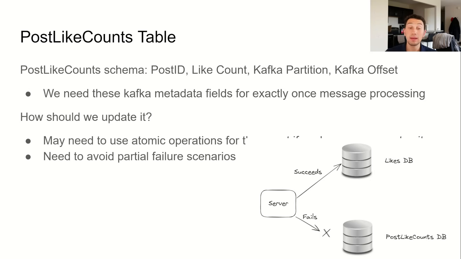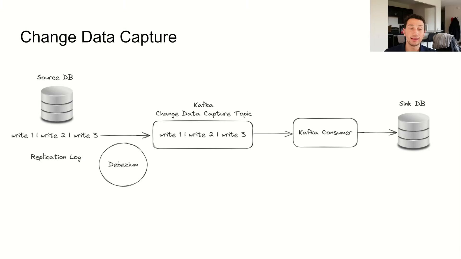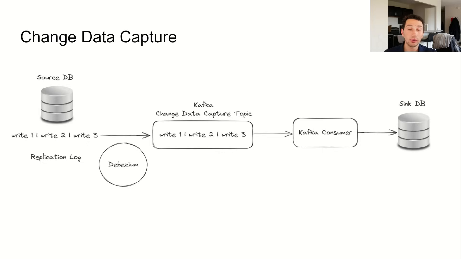While we don't need the count of likes to be immediately accurate when a user reads it, we do need our two tables to be eventually consistent with one another. Recall that we need read-after-write consistency for our like data, which means the first place that the like needs to go is into a database. If we put it in Kafka, for example, we'd have no guarantee on when the like would be reflected back to the user — a user could like a post, receive an acknowledgement, refresh the page, and it could seem like their action was lost. If we try to write to two systems at once, we're prone to partial failure scenarios. For this reason, we want the likes table to be our source of truth. Once a write is in the database, we need it propagated to our post like counts table.